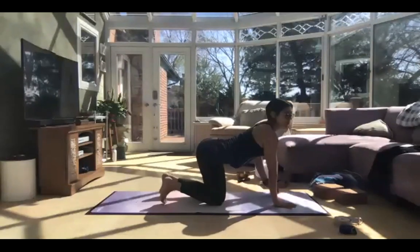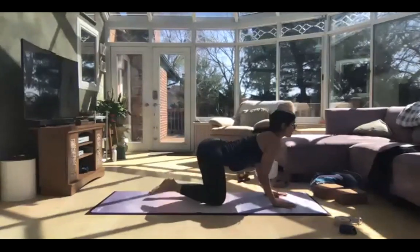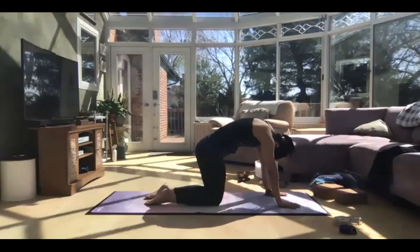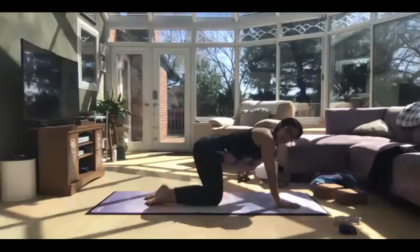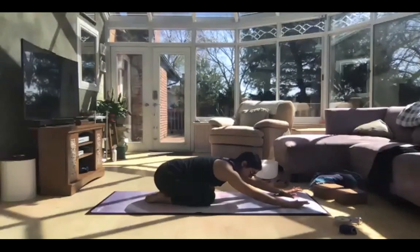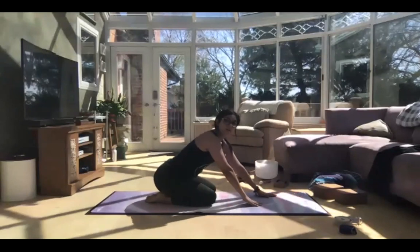Inhale, curl your toes, lift your knees, find cow, gaze up. Exhale, cat. Inhale, tabletop, so flat spine, hips in alignment with shoulders. Exhale, extended child pose. Breathe.